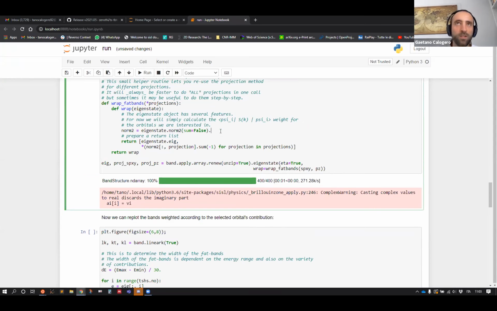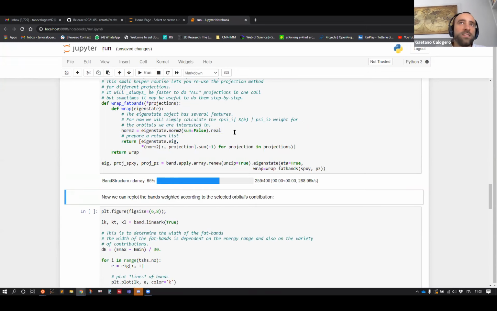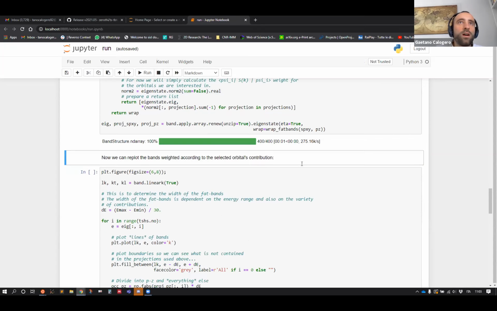But I think a simple solution to avoid that is to just take out the real part of this object here to avoid that, since we know, anyways, that the orbitals are orthogonal.